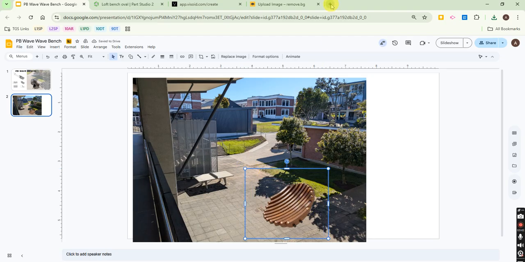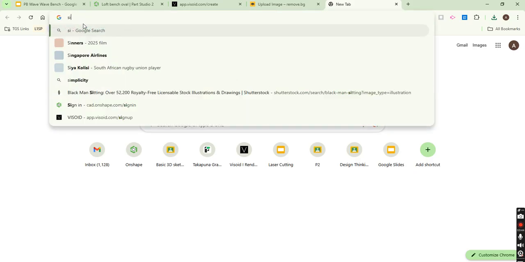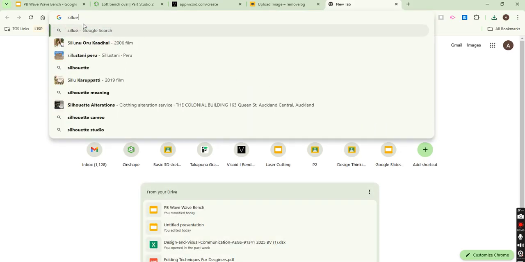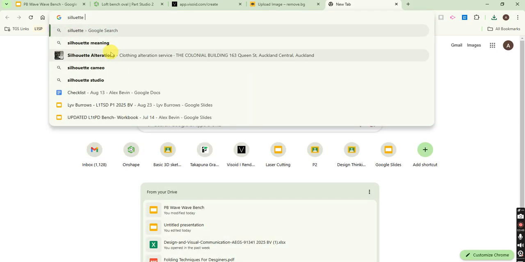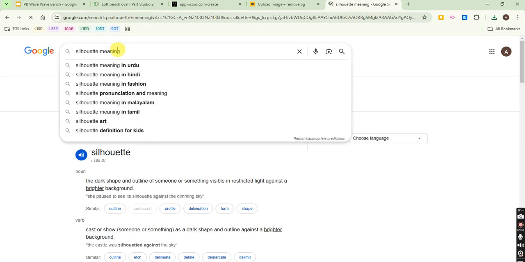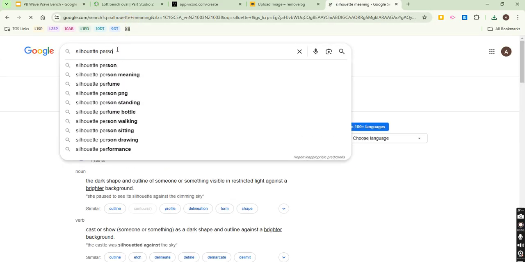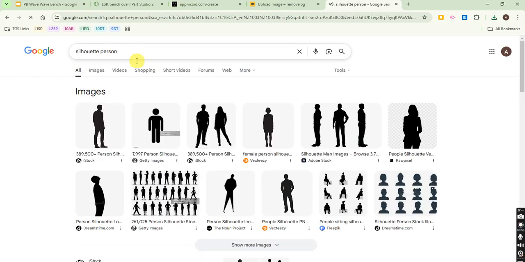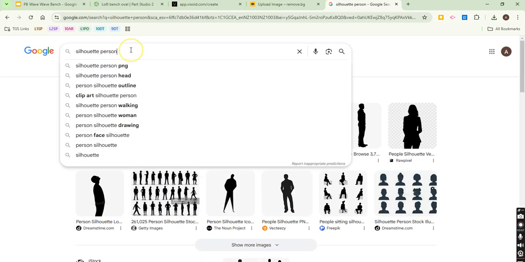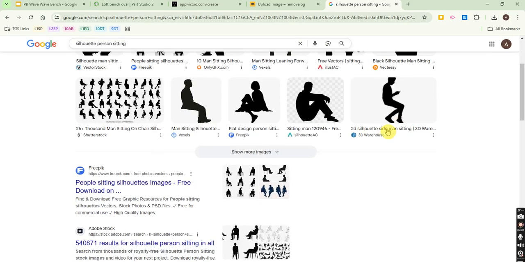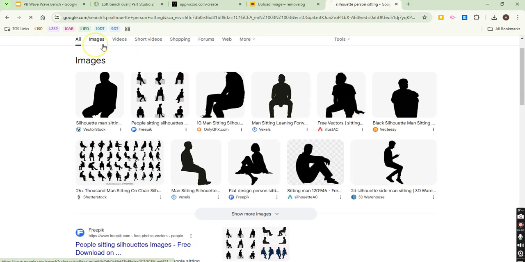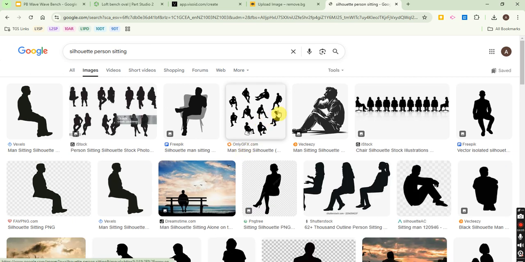So what we'll do now is we'll get a silhouette. Oh, I can't spell. There we go. Silhouette person. Just get an image of someone sitting. This can be quite tricky because it's a funny angle, but we'll just do our best.